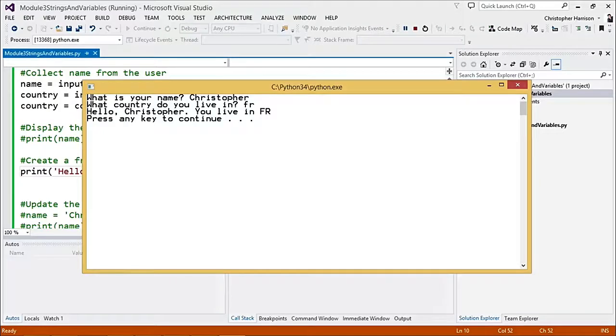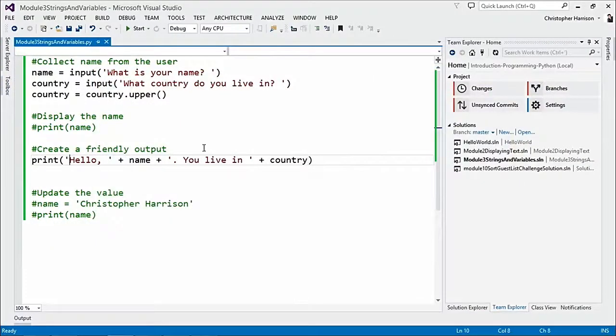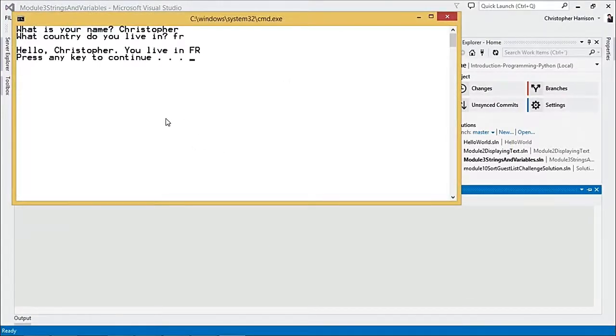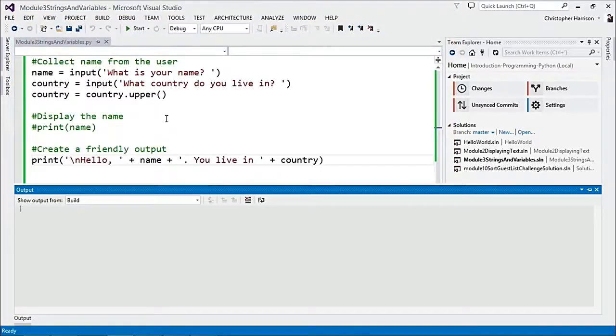Perfect. Okay. I also want to do this. I'm going to put in a line break right at the very beginning there, just to make it look nicer by putting it onto a nice, tidy new line. Yep. There you go. Makes a nice little space in front of it. Very cool. Excellent. All right, so let me go back to my slides here.